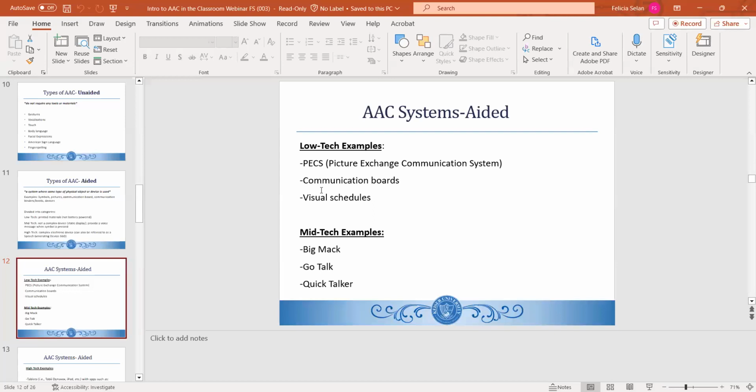Communication boards, this can be from a picture board with 1 or 2 pictures, like yes or no. This can range to a large communication board that looks like the front of a tablet. So it looks like the main page of those high tech devices.